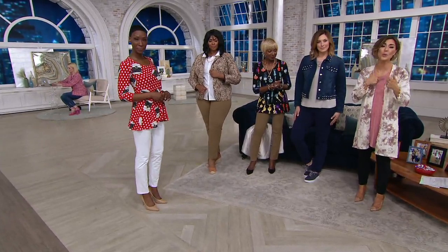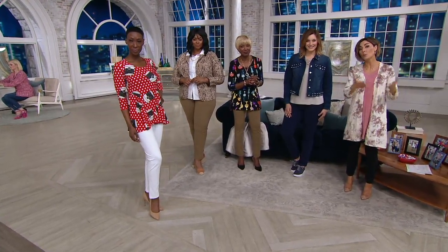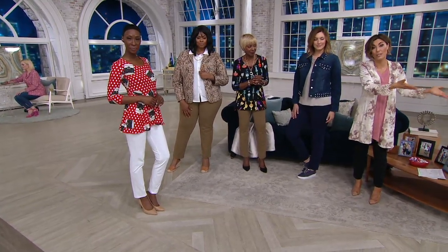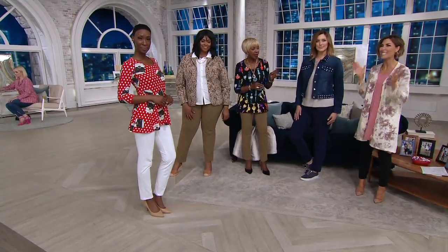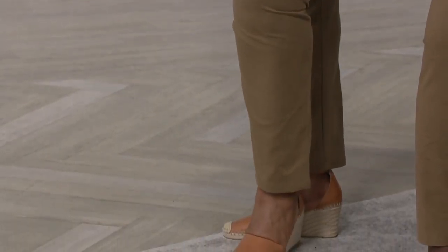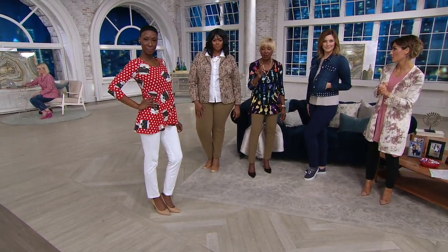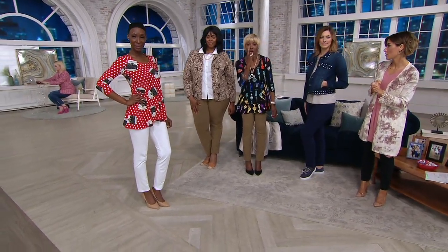Let me explain buy more save more. Once you make your first purchase on this pant, if you want to buy a second — white and blue, safari and black — that second pant is an additional $3 off the $30 price, making it $26. Two pairs of trousers for under $50. No shaper needed, cotton-rich, machine wash, pop them in the dryer, pop them on your body.